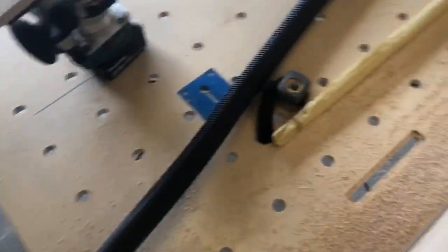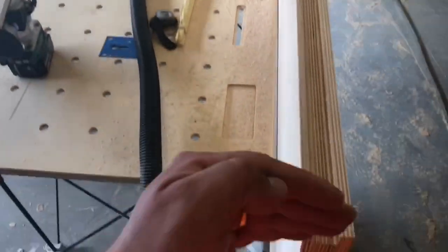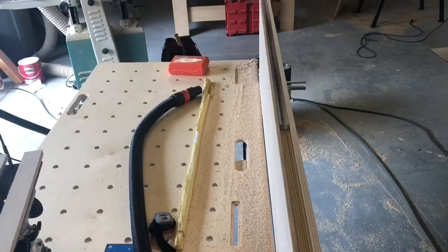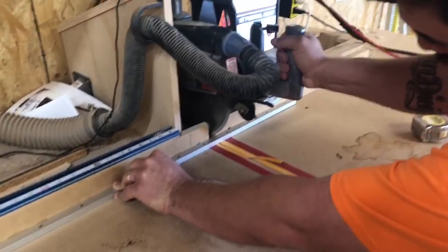You can get these in longer lengths. My supplier carries them in 1-foot, 2-foot, and 3-foot lengths, I think. So I cut one and I have a seam in the middle. It never gave me issues before, and I use this track all the time. So let me show you.